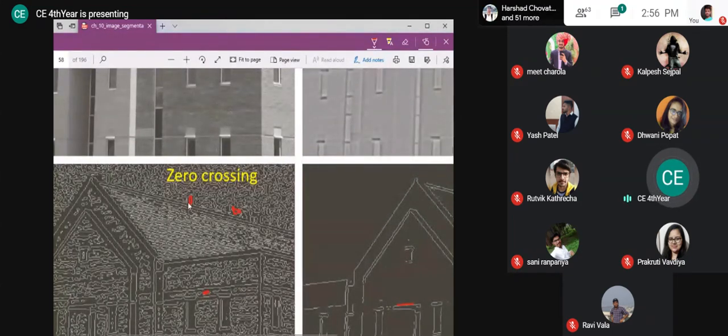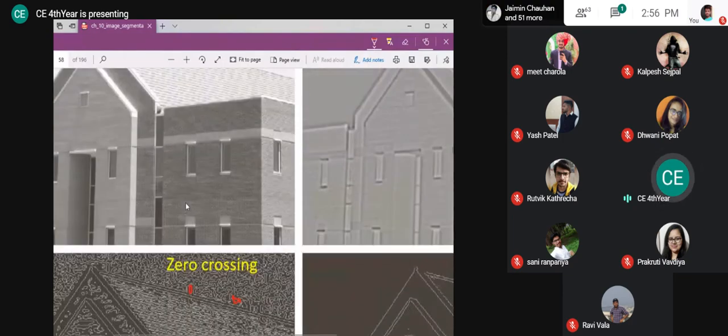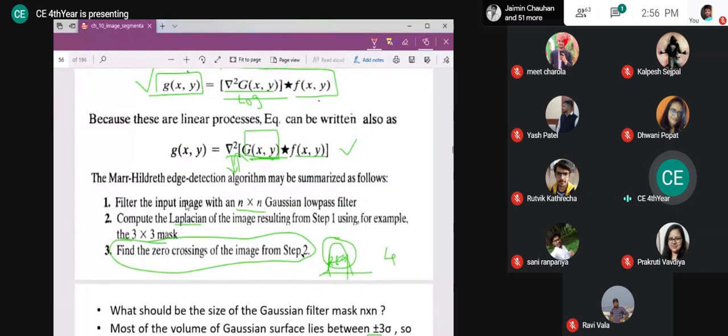So I know whenever I have this type of loops, why will this loop exist? This loop will exist because of the transition from zero to positive and positive to negative. And what is the advantage of the second order differentiation? It is that if the transition is from positive to zero, then the sign will be different, and if the transition is from zero to positive, then the sign will be different.